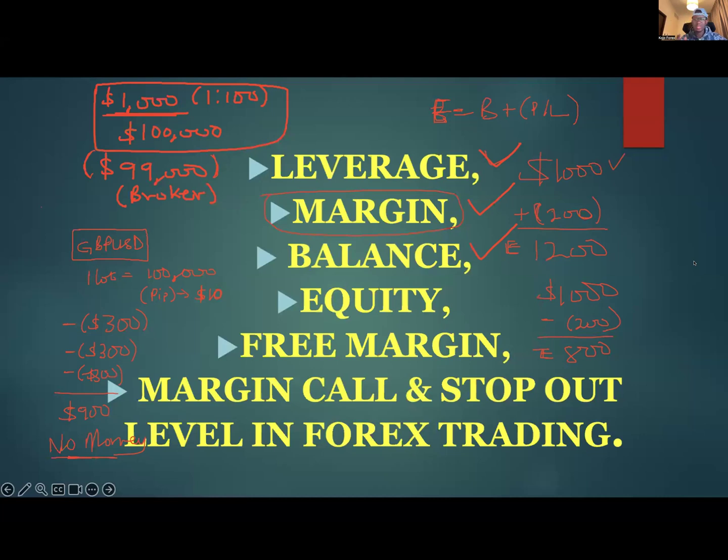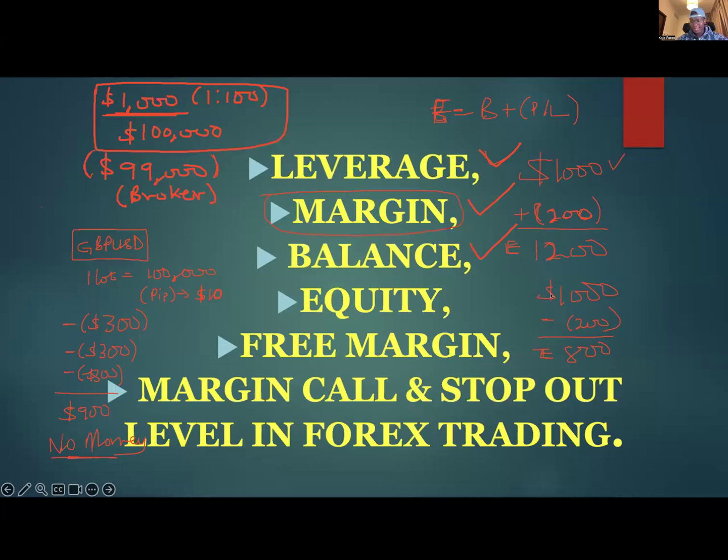Yes, so you're going to see in that section equity, this balance, this is pretty straightforward, right? I'm saying that your balance is the money you put in your trading account. Equity is plus or minus your running trade. If you have a running trade, then your balance is 1,000, and then your running trade is, let's say, $200 profit. Then you're going to see in your trading account that the balance is still 1,000, but something that is labeled as equity will be 1,200. Don't get confused because the equity is balance plus or minus your profit or loss.